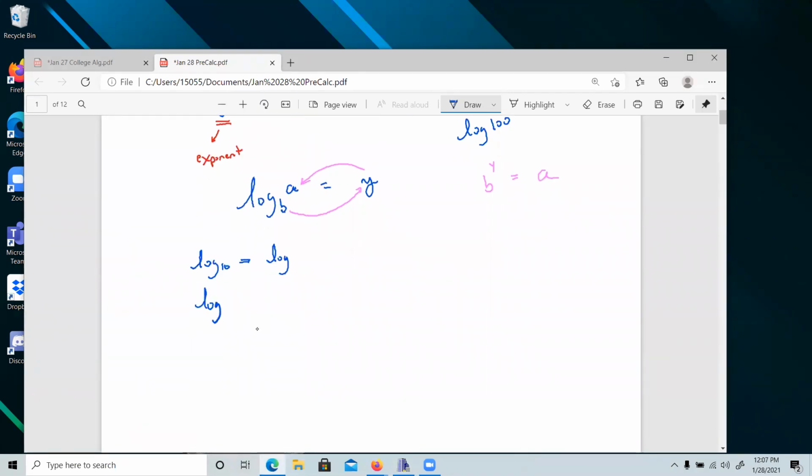Log base e, right? That's called the natural log. We talked a little bit about e yesterday, and the reason we call it natural is because in calculus, you don't have to put in a scaling factor. So when you do calculus on this, it's clean. There's no scaling factors, no extra stuff that comes along for the ride.